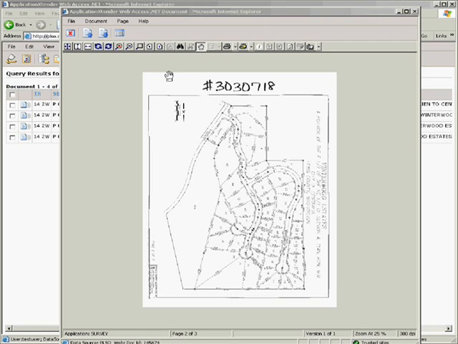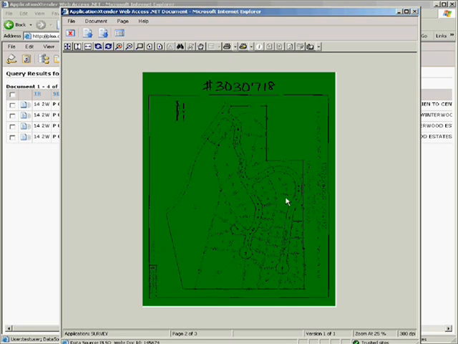Let's talk about saving an image to your hard drive. You've done a query, you have an image on the screen, you'd like to save it. Take your cursor, run it up to the button bar, click on the hand button. Your cursor becomes an arrow. Go to the upper left corner of the image, depress your left mouse button, drag down and across to the lower right corner, let go of the button.